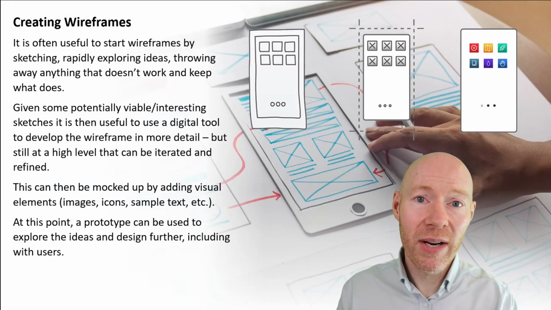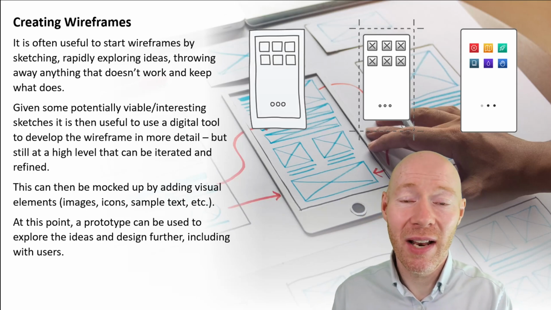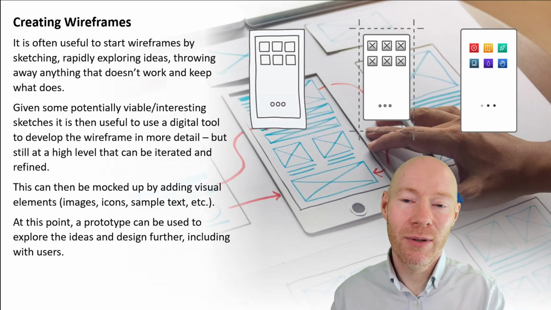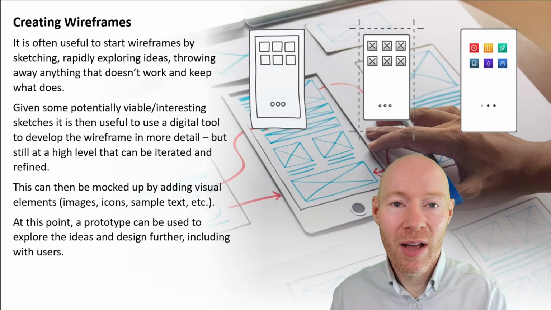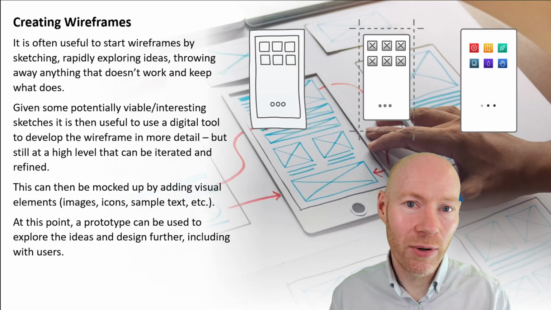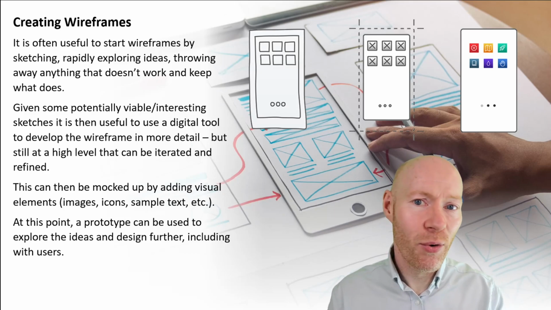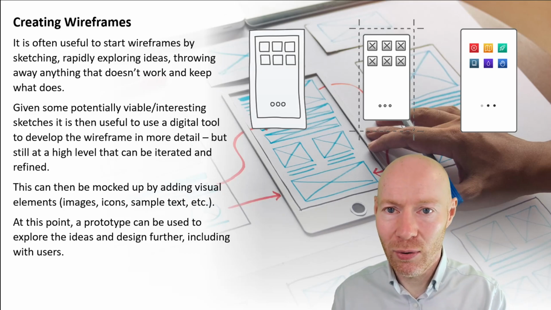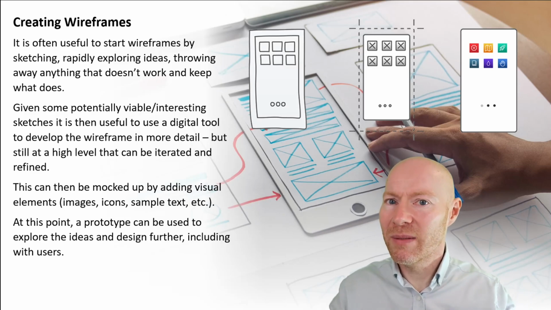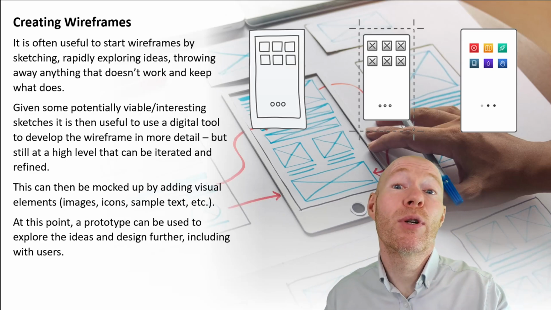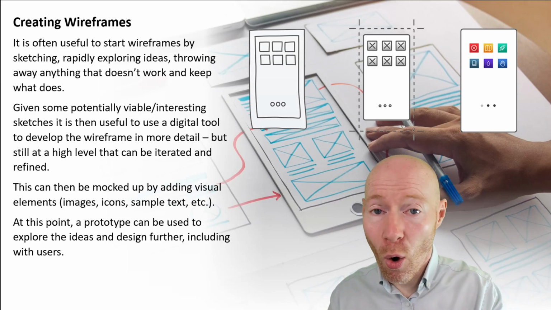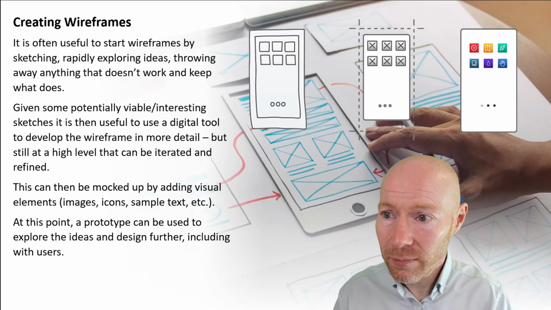So when creating wireframes, as mentioned in the last slide, it is good to start off sketching on paper, and to do so quite iteratively, quickly and crudely, under the principle that you throw away things you don't like and you keep things you do like. And when I say you, I mean it's good to do this as a team effort. It can be good to think about it from the persona's perspective. All of those types of things apply.